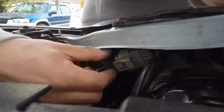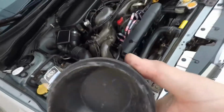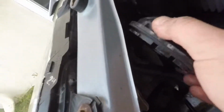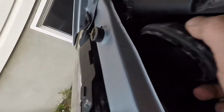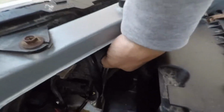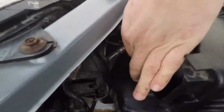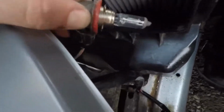Perfect, so that is done. Now let's do the other ones. The other ones have a little protector like this. As you can see, it was here. You just basically unscrew it, it unclips, and what that does is, I'm not sure if you guys can see properly, but right here it protects the other headlight bulb. Same thing, I'll unscrew it counterclockwise and pull it out. And as I pull it out, as you can see, this is the bulb.